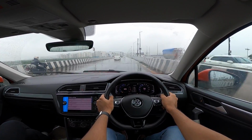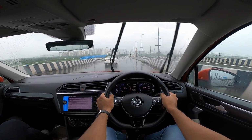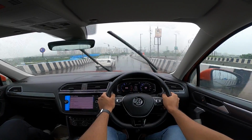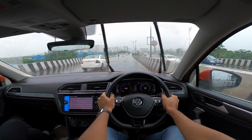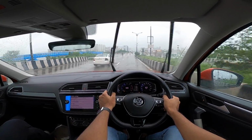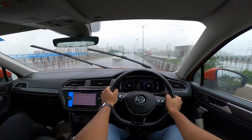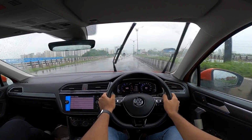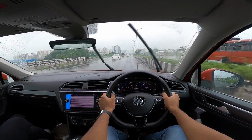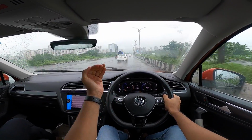And of course, the other elephant in the room is VW's maintenance cost. And how do you factor that in? Well, VW really wants to build confidence. That's why they're offering a 4 years, 1 lakh kilometer warranty, which can be extended up to 7 years. They also have 4 years roadside assistance, and that roadside assistance is so good, and the confidence level from VW is so great that they say, you know what, if your car breaks down, we will send you a complimentary vehicle, and we will also pay for your hotel stay. That is the level of confidence they have that the car is not going to break down.